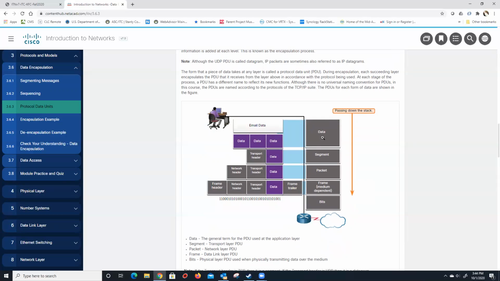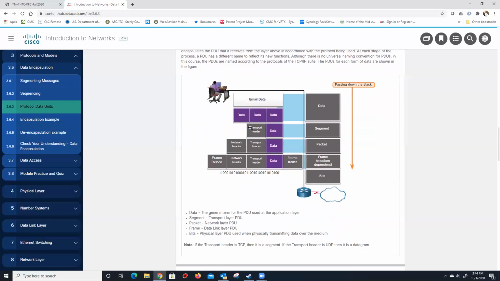And the presentation layer really doesn't even know what's inside of the package that it's carrying. It just knows it puts a header on it and moves it down. This is only showing the application layer because it's using the TCP/IP model more than it is the OSI. As you move down, you see there's a transport header with the data. This is called a segment. So if you hear something called a segment, that's the information at layer 4 of the OSI model. At the network layer, you'll see that the network header is placed in front of all the information that has come down from the transport, which has the data that's come down from the application.